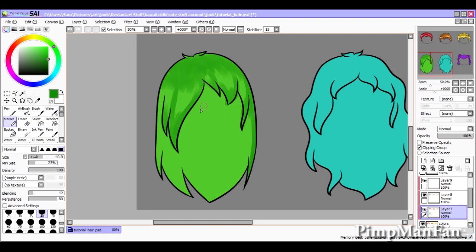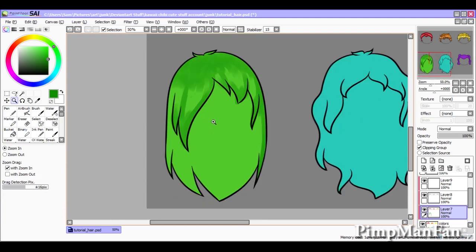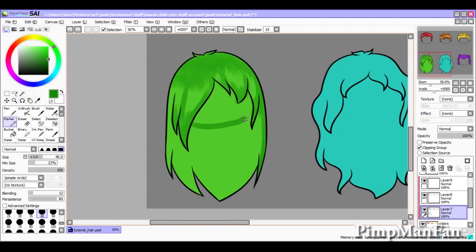Okay. So this is where her head would be. Oops, didn't mean to do that. This is where her head would be. So I'm just gonna go ahead and fill that in with a dark green. So since her head would be right about here, there's gonna be a little bit of shadow from it. So that's where I would put the shadow. Just the same stroke where you press hard at the base and then you flick.